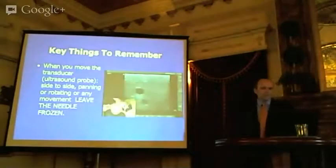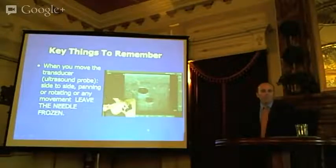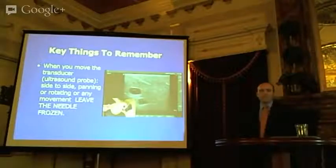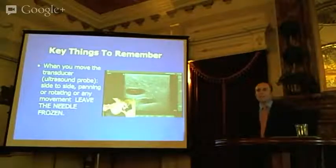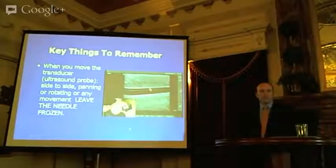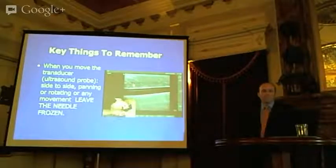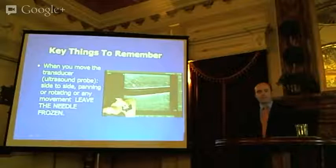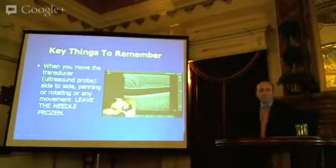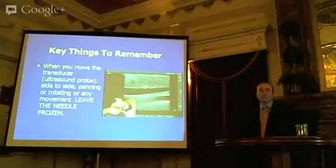All right, here's an example of moving one or the other. This looks like a slow, methodical process, but once you practice at it, this happens automatically, in a matter of seconds. These kinds of adjustments are very automatic. So I can decide which side I'm going to see the needle from. So many people say, I don't know what side the needle's coming from. Well, put your finger underneath one side of the transducer, or move the transducer in one direction or another. Where does the new information come on the screen? That's where the needle's going to come from if you put the needle on that side.